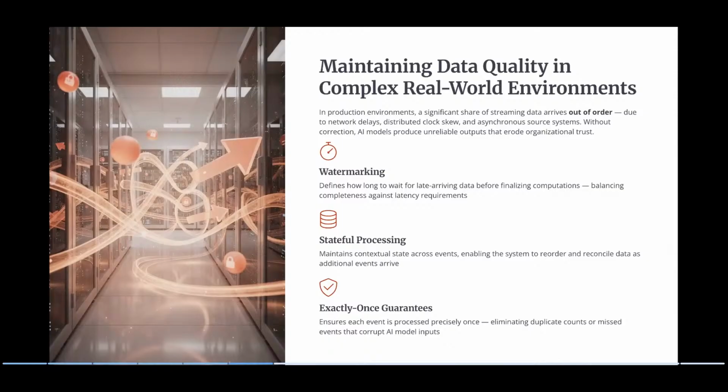Then comes stateful processing. For example, we need to maintain contextual state across events. We need to be able to say that even though we got 4 events out of order, all of these 4 events actually belong to one user, which is maintaining state. So make some sense out of it. We need to be able to say that the home page comes first, then the diapers page, then the creams page, then the add to cart page. That context is really, really important. And then comes exactly once guarantees. This is a very weird problem, I guess.